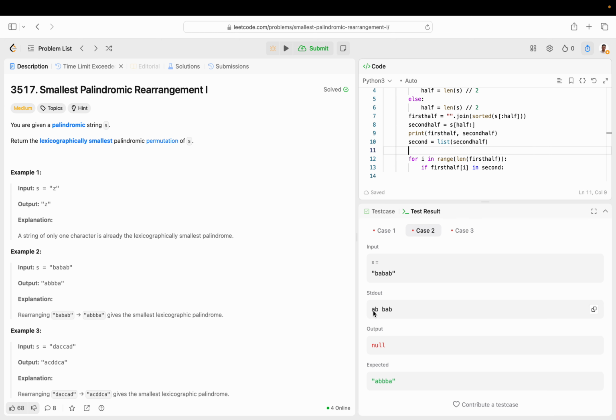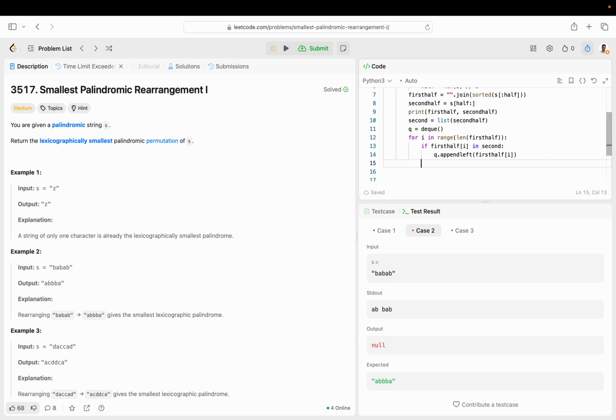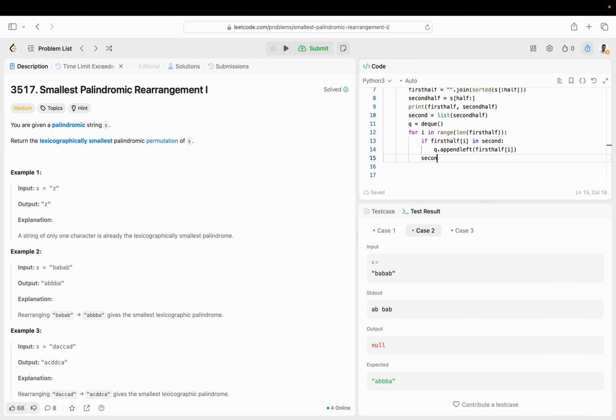So this to the end, this to the end. So we're going to say q is a deque, q dot append left of first half of i. And then we're just going to remove first half of i. Then let's print first half and q.